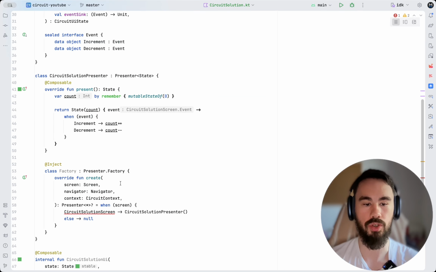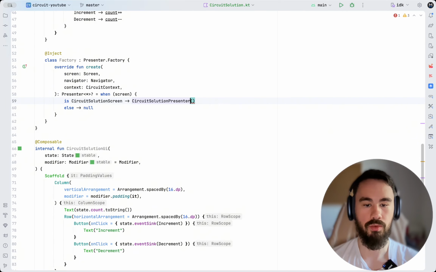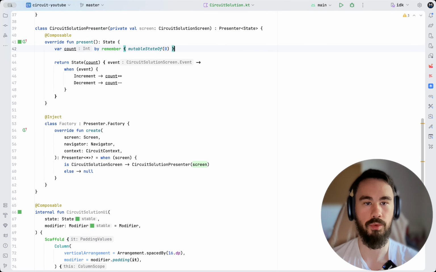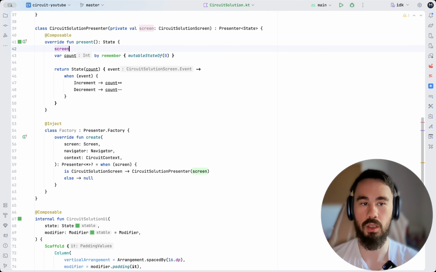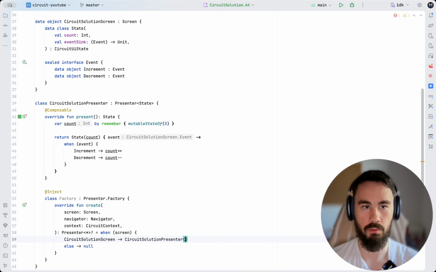And then if you would like to inject that into the presenter, you would need to define the screen here and then just pass it from here, and inside of a presenter you can access that data and use it however you'd like. We don't want to do that right now. We will have more involved examples, but same with the navigator. You would want to navigate on certain events, you would pass the navigator the same way.